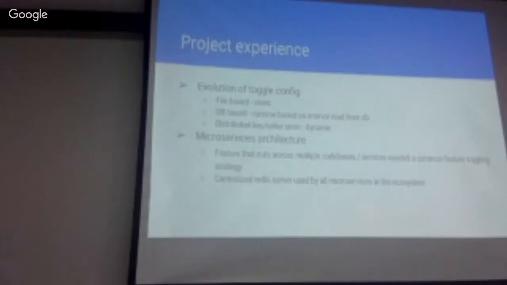So given any environment, all the services will have a particular feature A turned on, and all of them will be tested with that configuration in effect. And when we have to turn it off, we go to the Redis server, turn it off, and we know that everybody will have that feature turned off. So that way we could ensure that all the services in the ecosystem would follow a common toggling state.